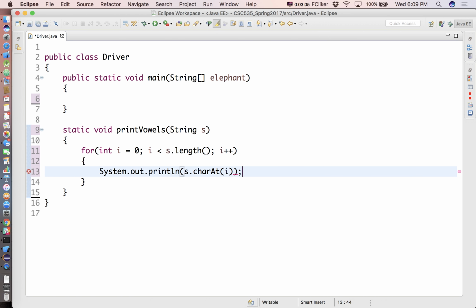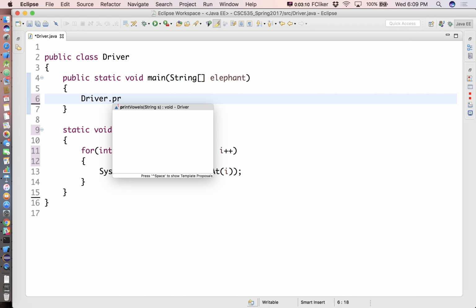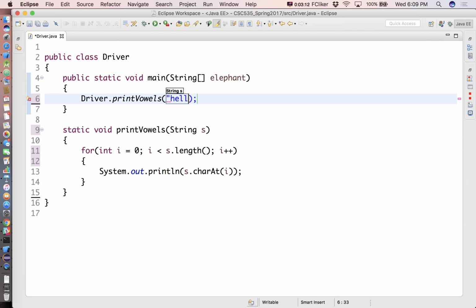If I do nothing else, if I just come in here and say System.out.println(s.charAt(i)), and then call this from main, let's do elephant. I'm going to call printVowels from main, and you call it using the name of the class, so Driver.printVowels. It's going to call this method right here, which expects me to pass it a string.